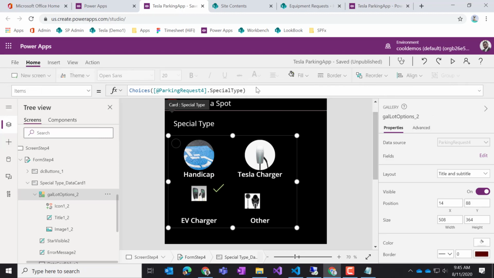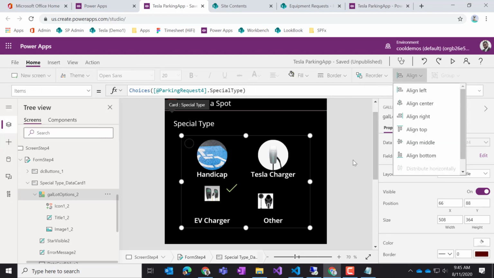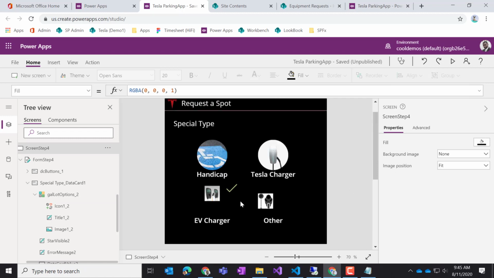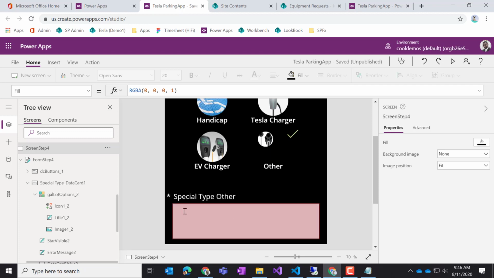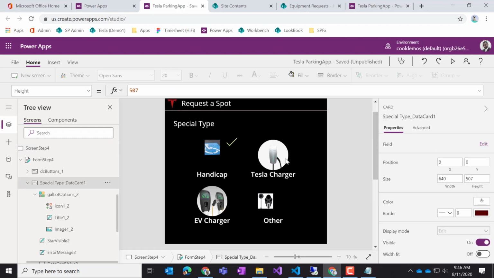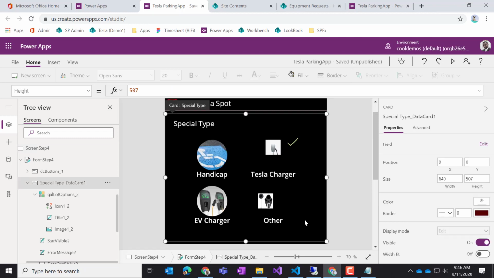Oh, I want to center this gallery. So I go here and center the gallery. And that looks good. All right? We'll fix this image. I don't know what's going on there. It's nothing to do with the operation, because the operation is going to be the exact same pattern for every item in the gallery. So it's just something off with this image. But outside of that, if we select other, we have the other option popping up. It's required. We have different images for all of our different choices within the gallery, and we're good to go.